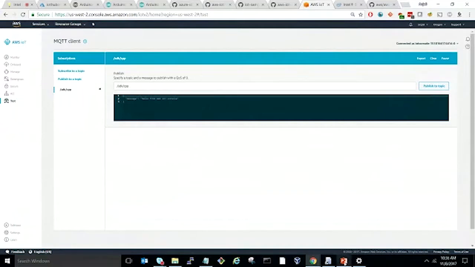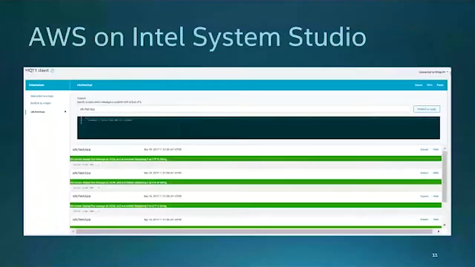I have a screenshot of that here. So here you can see my device, I'm connected as thing01, which is the device that was publishing at that time. And I can see that all of these messages were published to this topic here, SDK/test/CPP. And there are, I think, 3, 4, 5, and 1 or 2 are probably below the image, and those are being published.